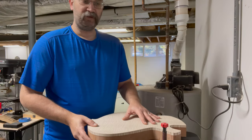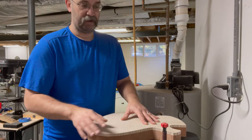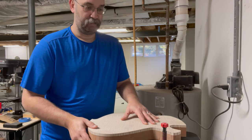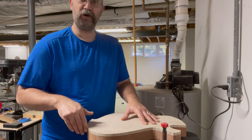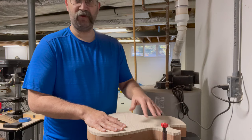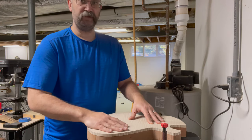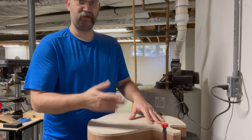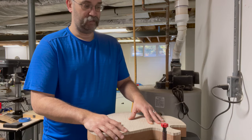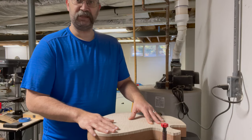Now I'm over at my spindle sander. What I'm going to do is put a bigger drum on so that I can go ahead and smooth out the curves that are on the edge here. I'll start out with 60 or 80 grit. I'm not sure which one I have. Go through, sand off all the glue, get it mostly smooth, and then I'll increase the grits to kind of smooth out the sides and get everything nice and cleaned up.